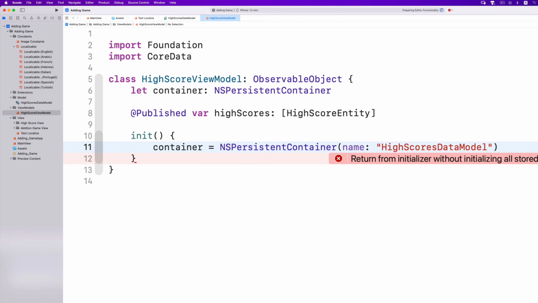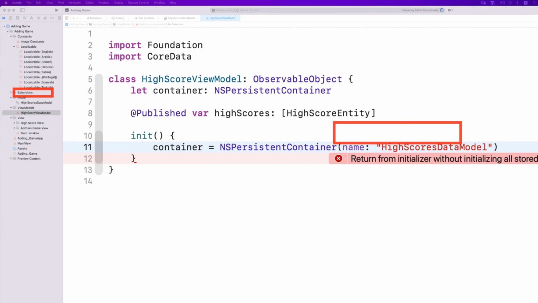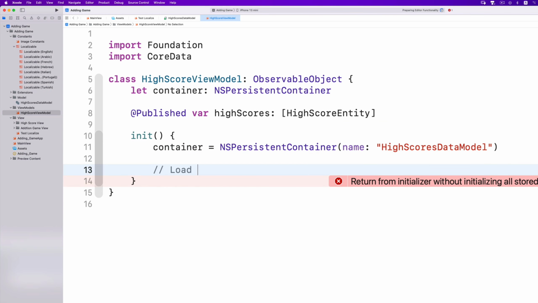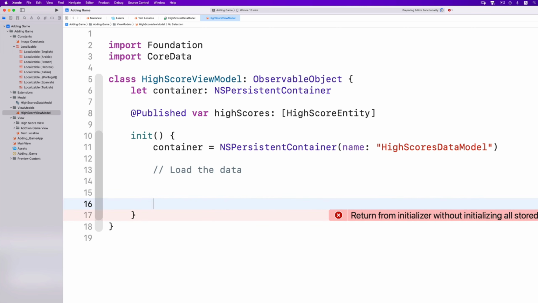Okay, so we have the name is high scores data model. That gives us access to our database. So we're going to do this in two steps. We want to load the data, but it won't really be in the high scores yet. So in addition, fetch data into high scores. These are the two steps that we want to implement.